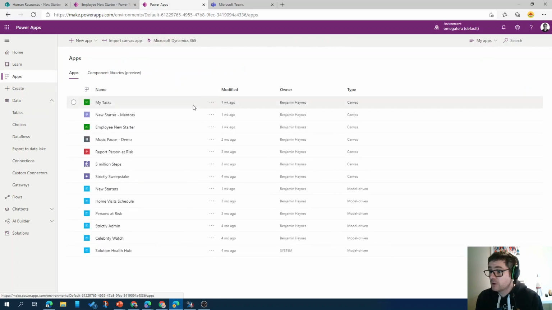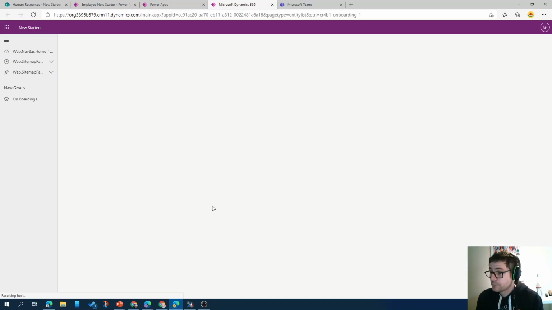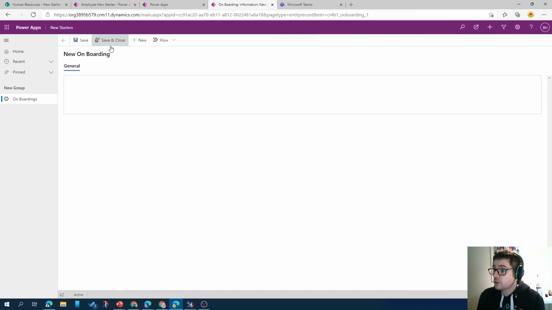So in here, we've got these apps, and I've got these nice Canvas apps, but what I could actually do is, if I've got a model-driven app here, so if I click on New Starters, it's taking that onboarding entity that I'm working with, or table, and it's given me the views. So I can say, right, there's my first view, and then if I go new, it pulls the first form that it's got. So if I was to add my fields and everything into there, I'm beginning to build an application. I'm getting those building blocks. It's beginning to do what I want without having to go through the canvas. I haven't got to connect everything up. It's all in there. So I'm getting all these different bits of the entity that I can start using in the solution that I need.